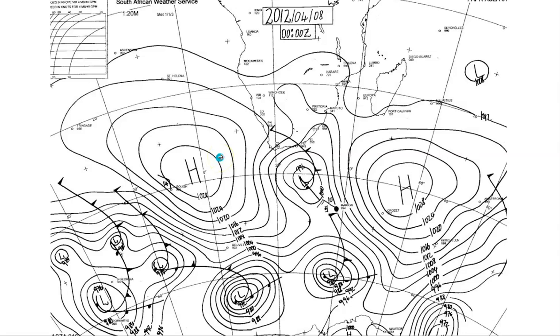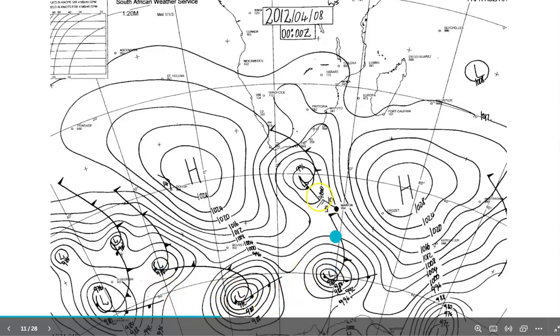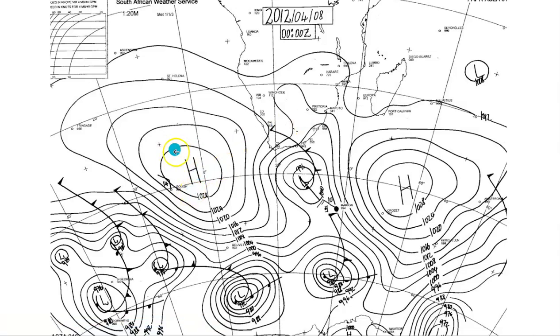So another thing to notice is that with this anticyclone, this high pressure cell here, these low pressure cells can't move over it. They're going to move around it, and that's exactly what they've done here. They have moved around it to reach South Africa. What I'll explain later is that in our winter, these actually move northwards. These high pressure cells move northward, but I'll explain that a little bit later.